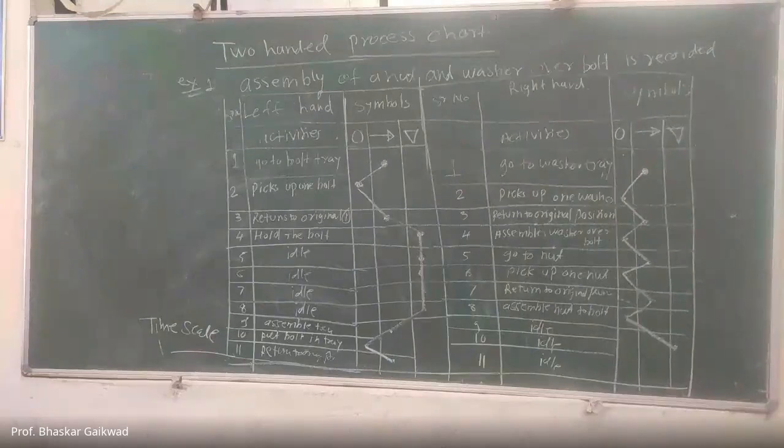So in your GATE exams or in objective type questions related to this, we can use the two-hand process chart. We can use the two-hand process chart only for repetitive activity, and this repetitive activity occurs only in assembly, and you can remember the different types of assembly. I have given the example of carburetors, the watch example is there, then nut and bolt assembly is there, chain assembly is there. So whenever assembly part is there, we have to use this two-hand process chart.